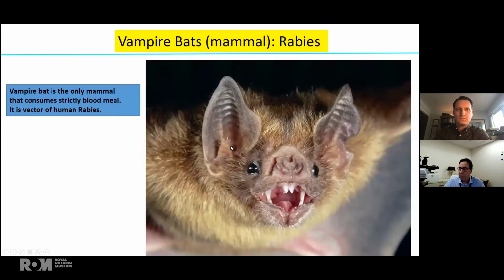on the host. And I also like to remind you that not only invertebrates feed on blood, but also mammals like vampire bats. This is Desmodus rotundus, a very efficient blood feeder. And as you know, it is also a vector of human rabies. So it has some public health implications, animals that feed on blood, not only because of malaria, but rabies and Lyme disease, among many others.